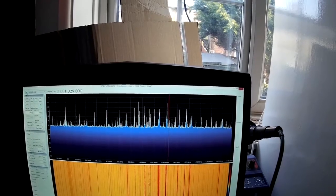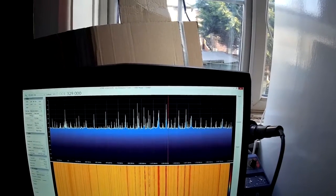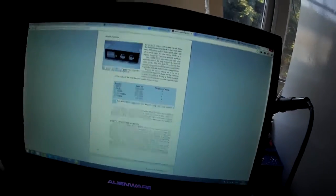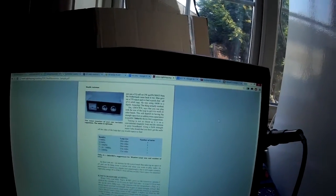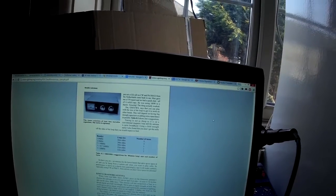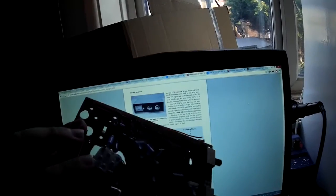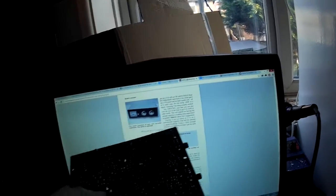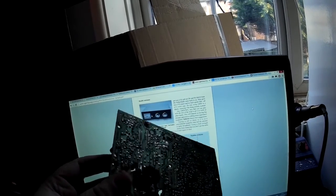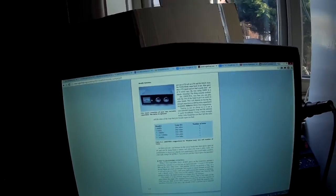So, now the design that was listed on the website, or sorry, in that book, where is it? Again, as I said, it's the sample. Okay. It does say to use a tuning capacitor. I don't have one connected at the moment, and I don't know if I have one at the right capacitance, but I've got this old radio board, so I'm just nibbling through the board at the moment to free up the variable capacitor there. I don't have facility to properly desolder it and mess around, so I'm just breaking it off the board, and that's how I'm approaching that.